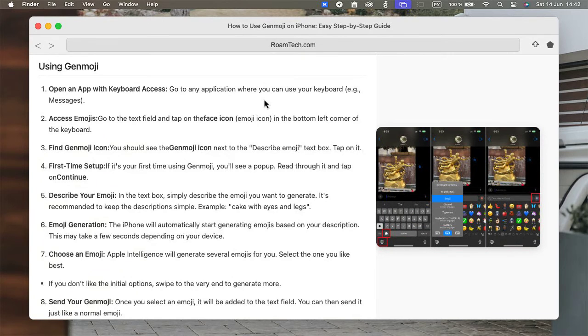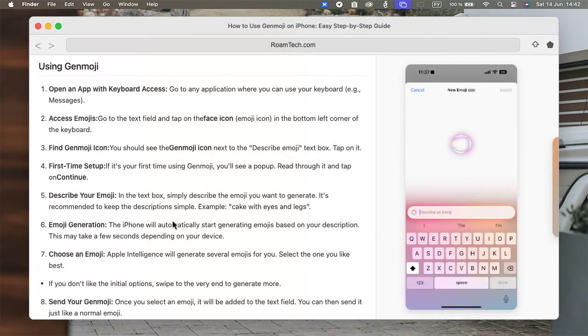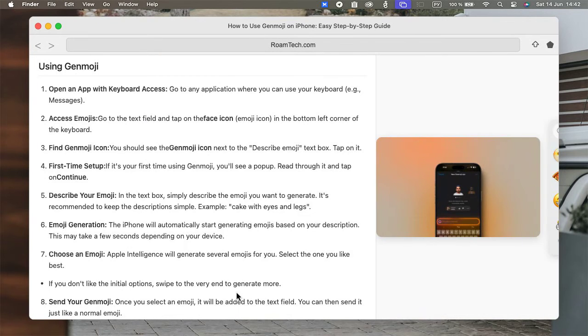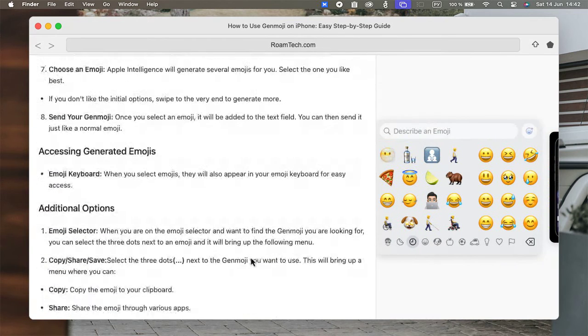Alright, let's get started. First, we need to make sure Genmoji is enabled. 1. Head to Settings: open the Settings app on your iPhone. 2. General: scroll down and tap on General. 3. Keyboard: then scroll down again and tap on Keyboard. 4. Stickers: scroll down near the bottom to the Genmoji section. Make sure the stickers toggle is switched on.